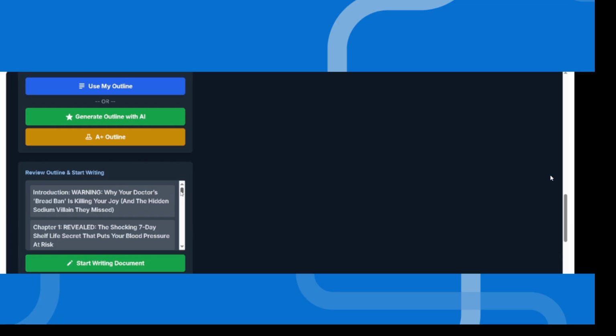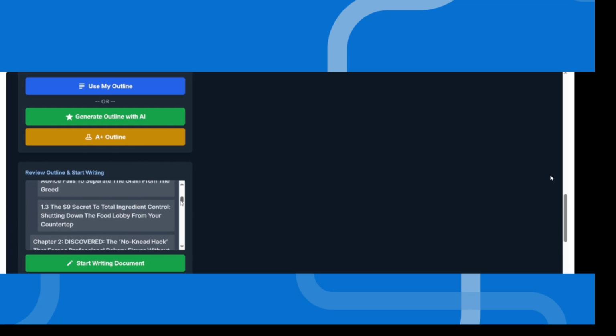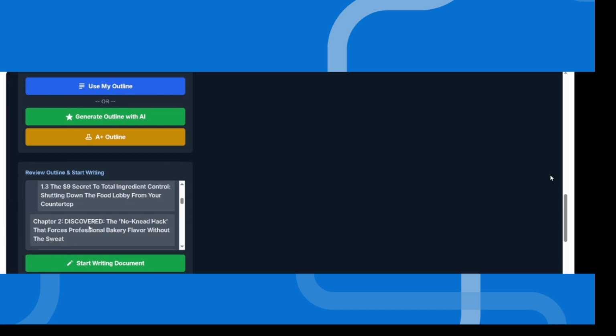Now, when you have generated your outline, click on the green button that says Start Writing Document, and the app will proceed to write your book.